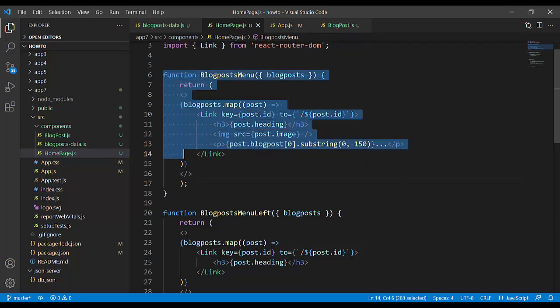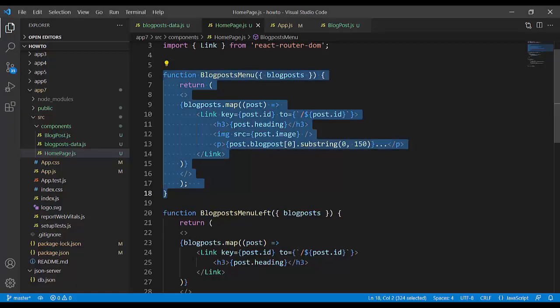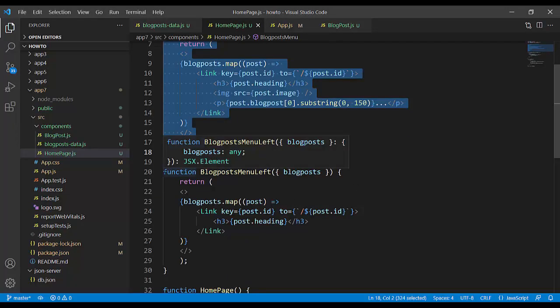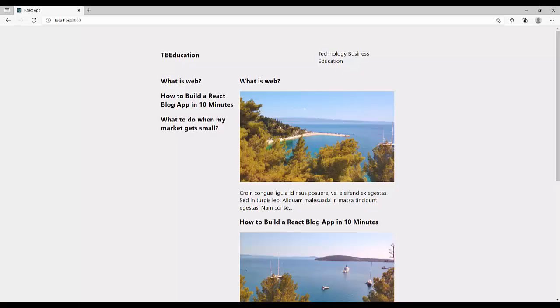Okay, it is a component, this component with heading, image, 151 character spaces. And this component is only the heading, this component.